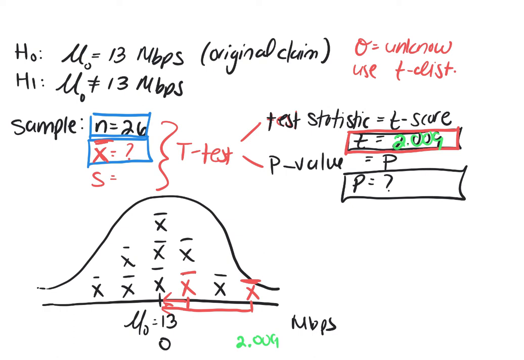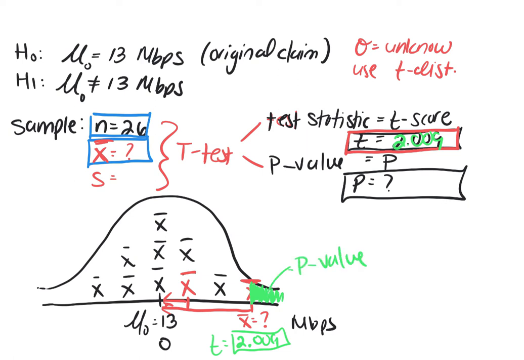Your test statistic is a t-score, or a z-score if we're on the normal distribution, that tells us how far away our sample mean is. So how far away is our sample data from the null hypothesis value? I can actually mark that x bar value. I don't really know what that number is, but I know it lies in the tail. And here, if I shade in an area to the right of this test statistic of 2.009, that green shaded area is what we call the p-value.